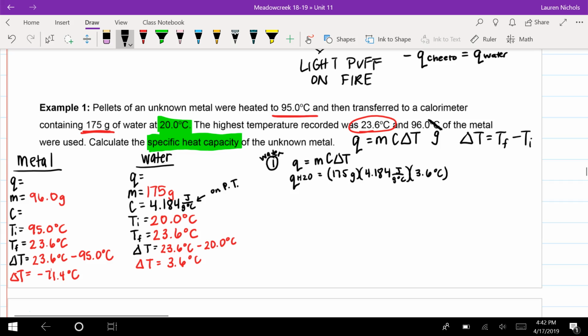And when we look at our units, we can look to see which ones are going to cancel out. We see that we have grams and Celsius are going to cancel out, and so we just multiply our numbers together, which means Q of water is going to be equal to 2,635.92 joules. Now, because of our basic assumption that we talked about earlier, which I'm going to write in this highlighted section over here, we said that Q of our water was equal to the negative Q of our metal. Essentially meaning that they're opposites.